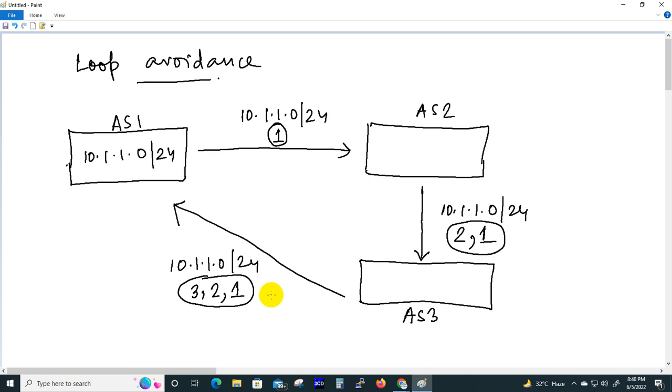And AS1 will see its own AS number in the AS path list. Is it clear?